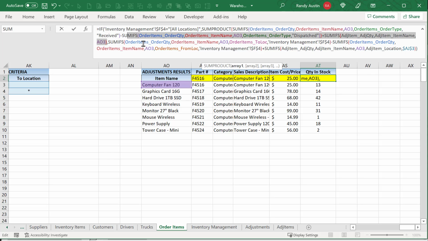We're going to do the SUMPRODUCT of that, and what that's going to do is automatically add any items for any type of item. So we're using SUMPRODUCT for that. That's all we need to do for that. So that's continuing on right here. This first part, all of this right here, starting right here, this highlighted area, is for everything if it is all locations.